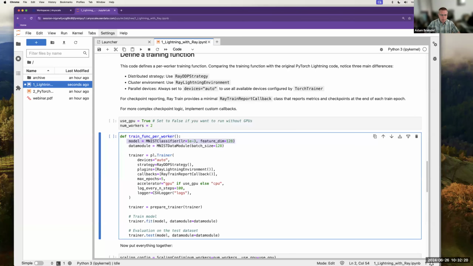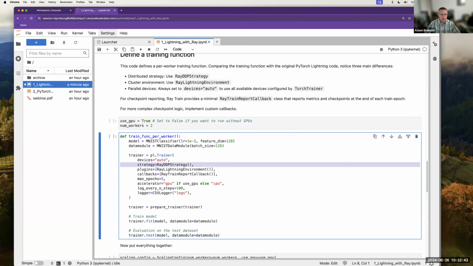So we get our model, our Lightning module, right here. We get our data right here. We configure our Lightning trainer. So the Lightning trainer is mostly standard. There's a couple of little adjustments. So some things are normal, like CSV logger or Weights and Biases if you're doing things like that. Accelerator, configuring epochs. Okay, so what is different?